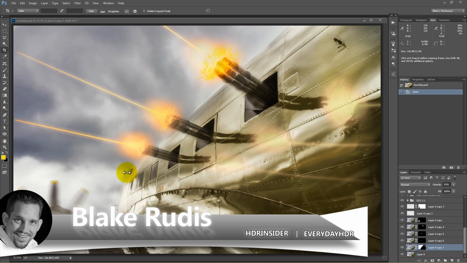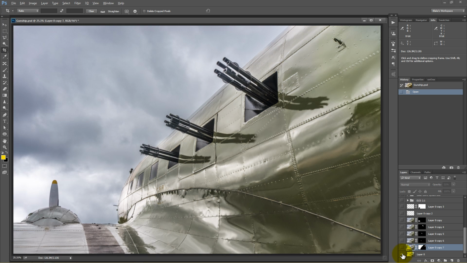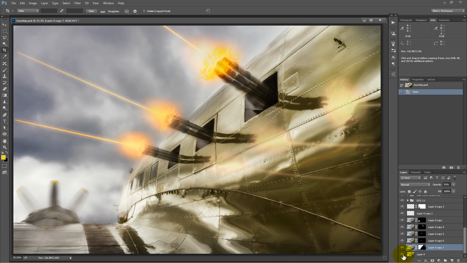Today I'm going to show you how you can use the path blur so that you can take a static display image like this and turn it into something like this and make it more creative. To do that, we're going to use the path blur to spin these cannons on the left side of the aircraft, as well as the propeller blade here.